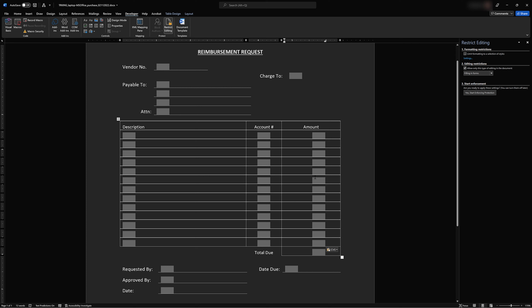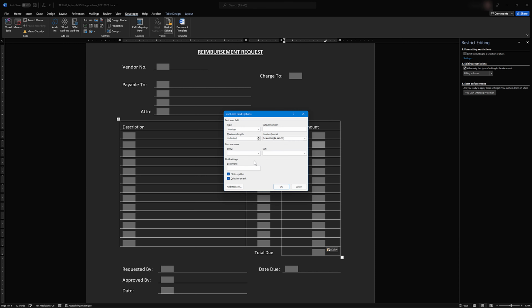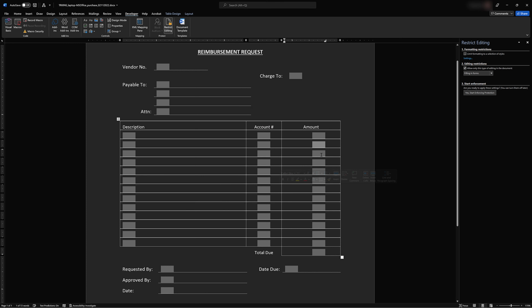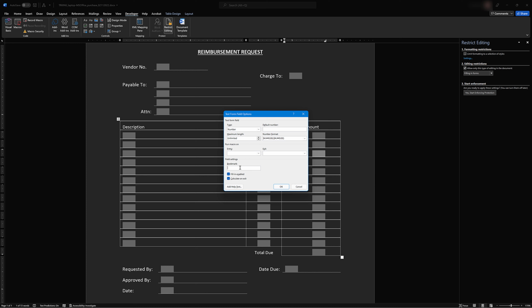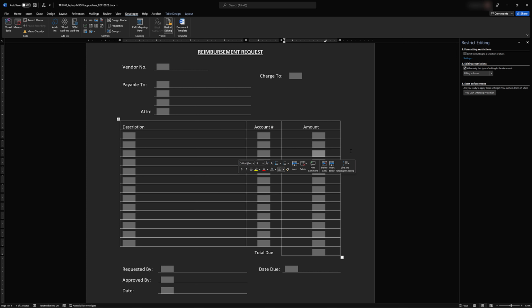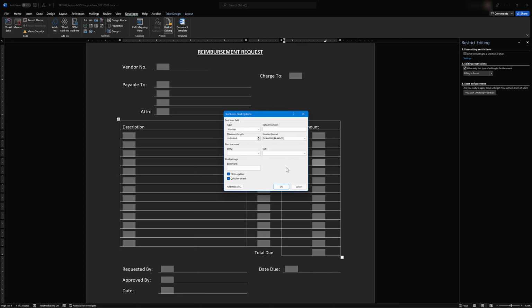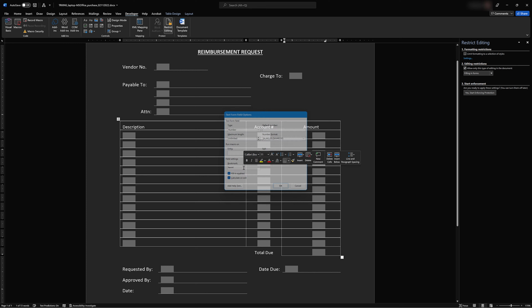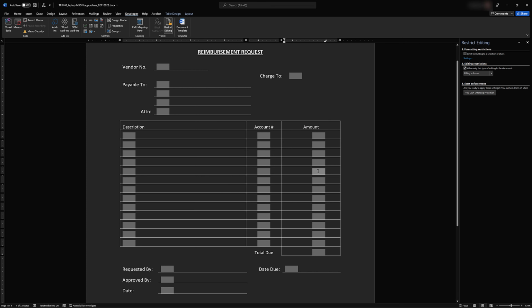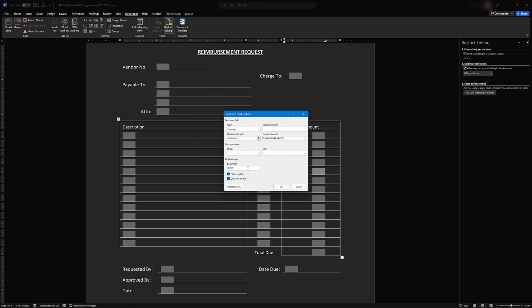We're going to go here to the second one. This is item 2, and to make things easier, I'm going to select that, copy it, and then we'll click OK. Now we're going to go to this one, go into the bookmark, paste 3. Go into the next one. This one's going to be 4. The next one, 5.